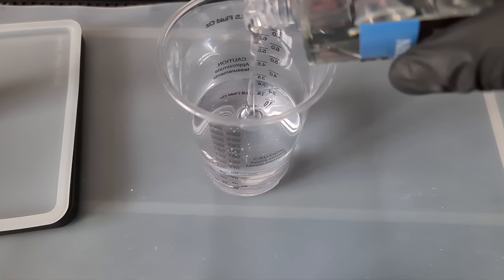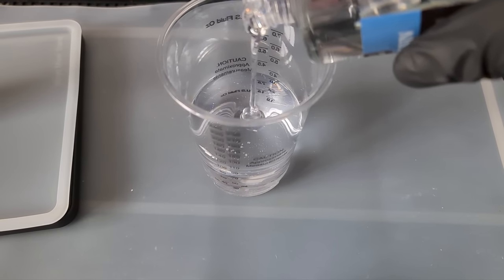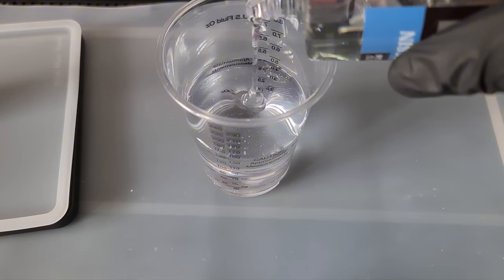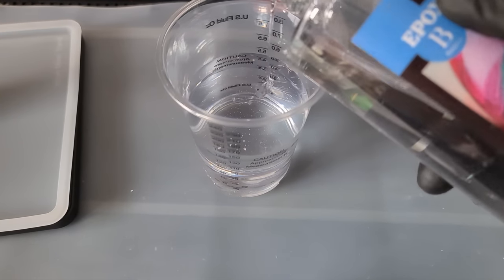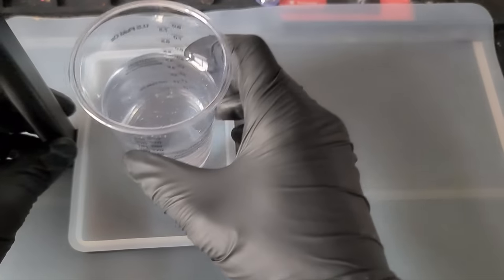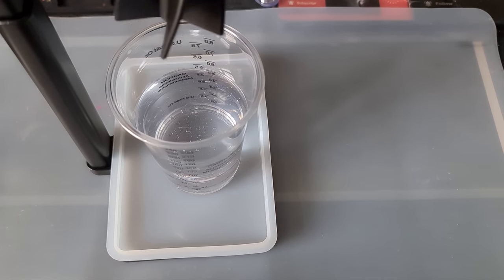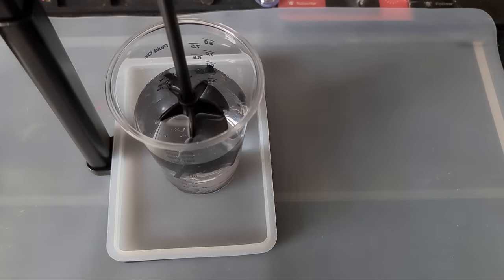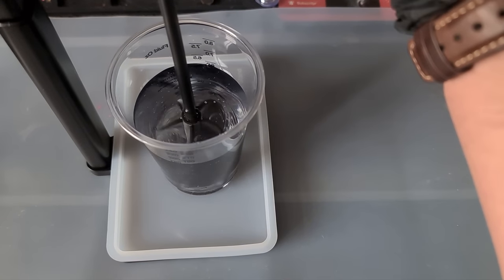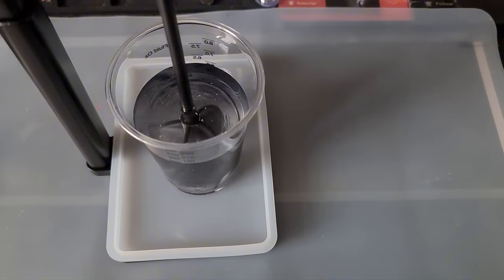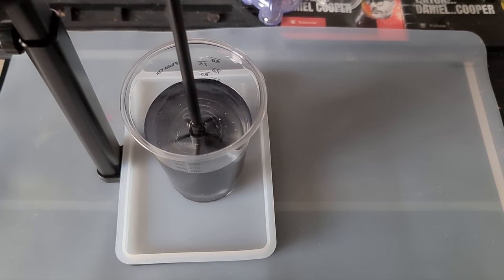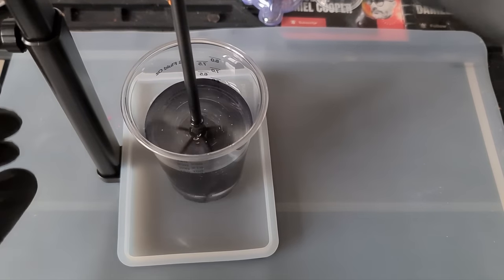So I'm just pouring my resin in now. Now I'm quite lucky, I do have the airless vacuum chamber. So if this does stir in bubbles, I can always use that. But I want to kind of see what it looks like without, see whether it stirs in any unwanted bubbles. We've got some in there already just from pouring. So we'll just pop that on our silicone base, pop in our wand, adjust it to the height that we want it and then turn it on. Now I do see that the actual wand itself is moving in the holder. So I need to clamp it down a little bit further. That's it. It's stopped moving now.